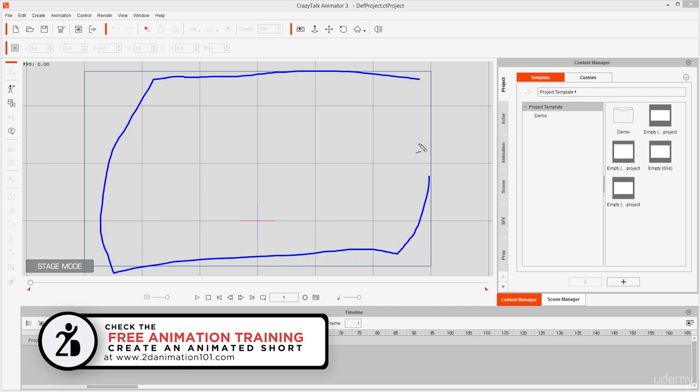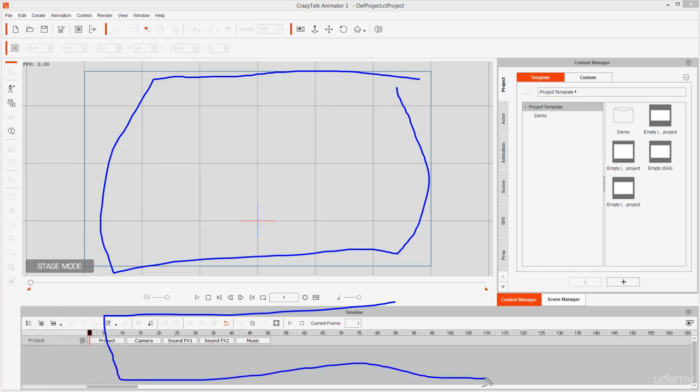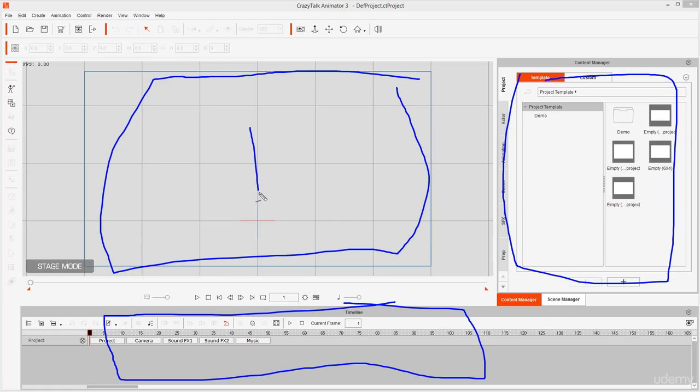The workspace right here, the timeline, and the content manager. Just 1, 2, and 3, okay? Just those three areas. Workspace, timeline, and content manager.